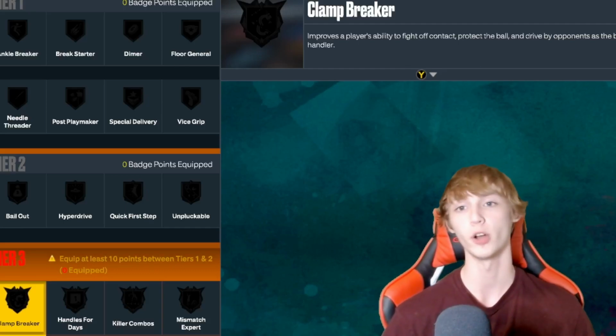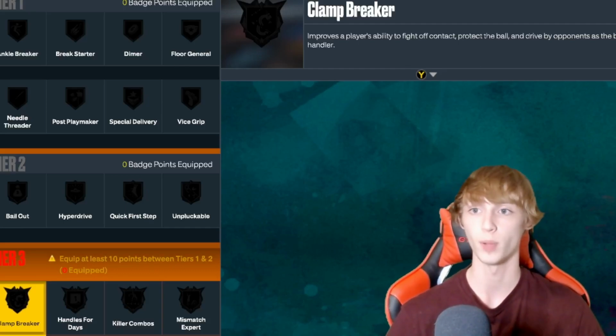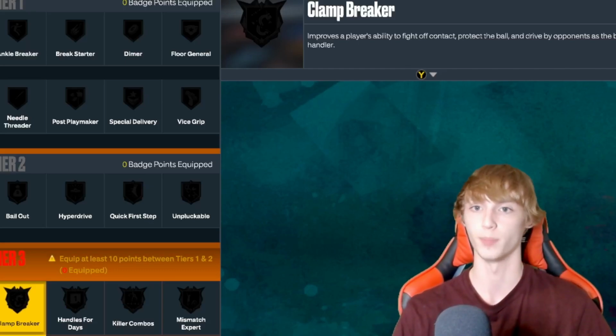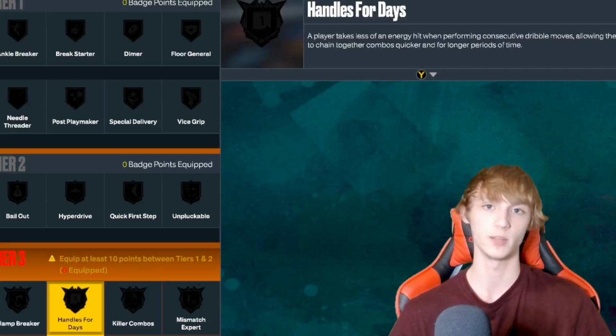But Clamp Breaker improves a player's ability to fight off contact, protect the ball, and drive opponents as the ball handler. So really, really solid badge right there. Probably my number 1.